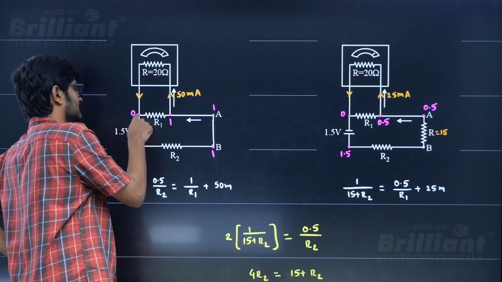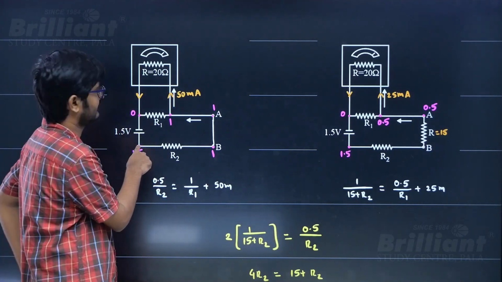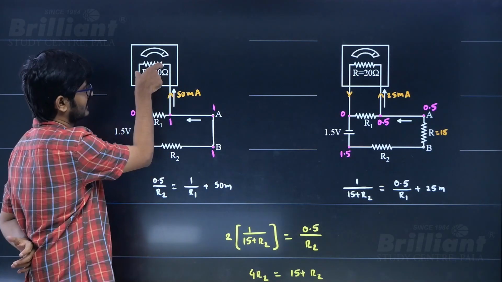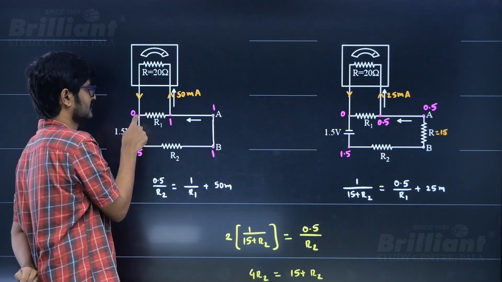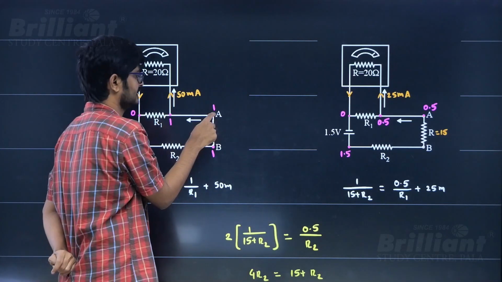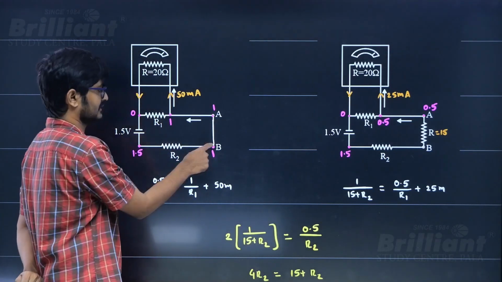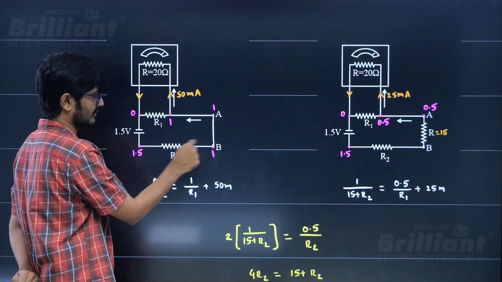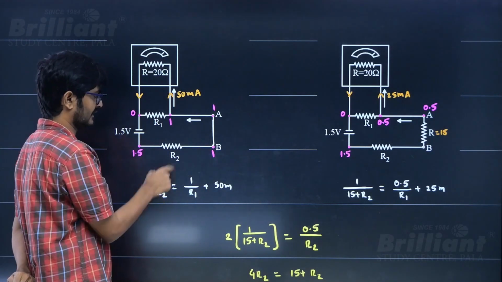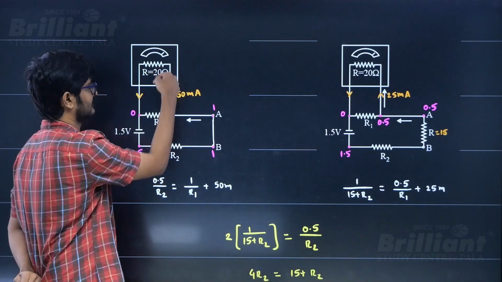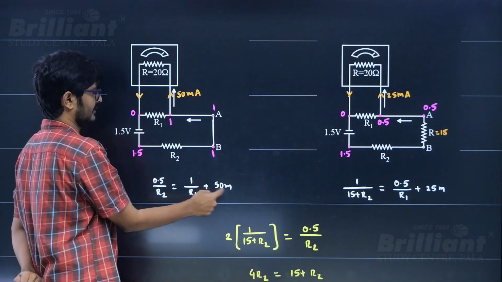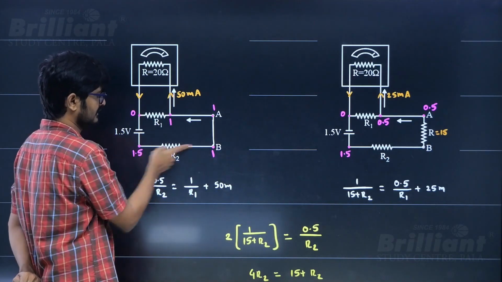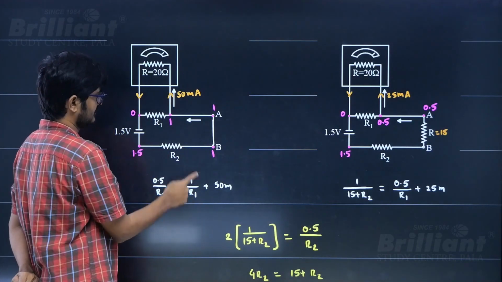Now if I take this as zero potential, this will be 1.5. Now this current is 50 milliampere, this resistance is 20 ohm, so I into R, the potential difference, is going to be 1. So if this potential is 0, this is going to be 1. If this is 1, this is 1, this is also going to be 1. Yes, so this is 1.5, this is 1. So I can calculate what is this current. This current is 1.5 minus 1, which is 0.5 by R2. Now this current is going in this one and in this one. So what is the current in this one? 50 milli. What is the current in this one? Potential difference by resistance. So this current equals this current plus this current.